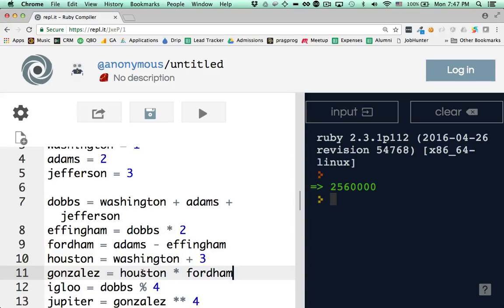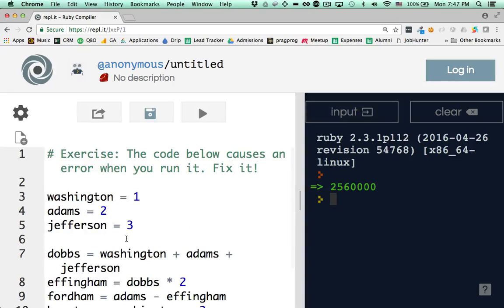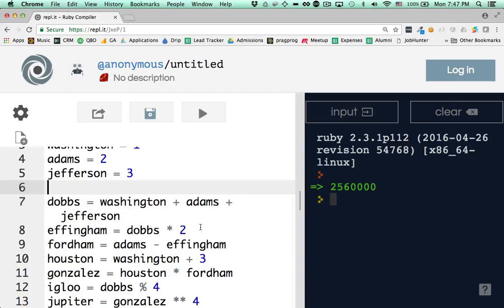Other question. So I think I followed the pattern and also skirted the rules a little. Instead of switching around the code, I added a line and made Houston equal 4, and I got the same answer. So you gave Houston a numeric value up here, underneath Jefferson. Yeah, that works too. It may come to a different result from what the original coder intended, but I didn't ask you to figure that out. I just asked you to fix it. So yeah, that works too.